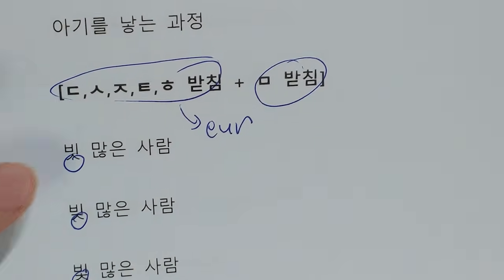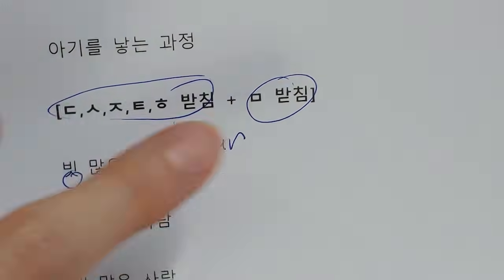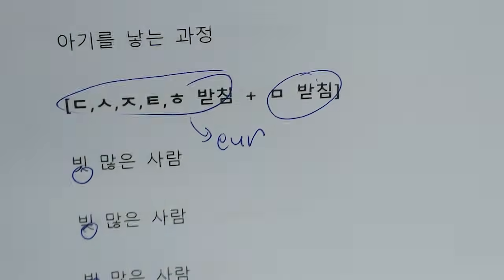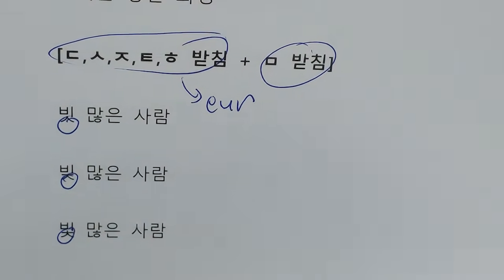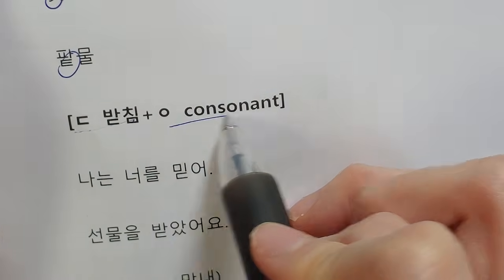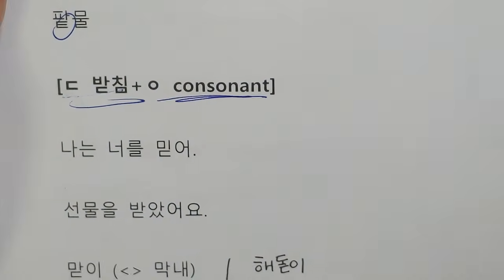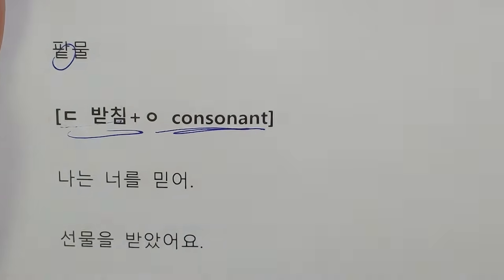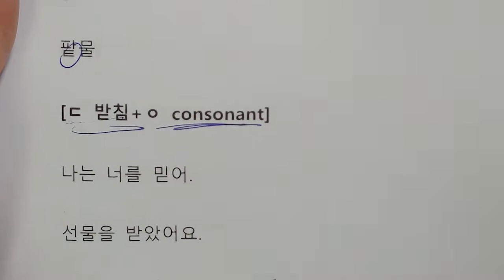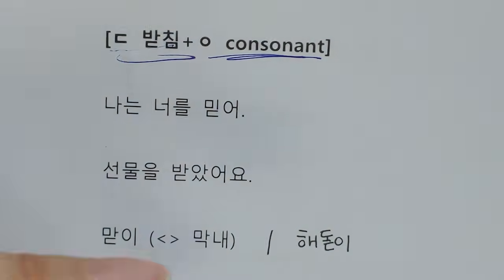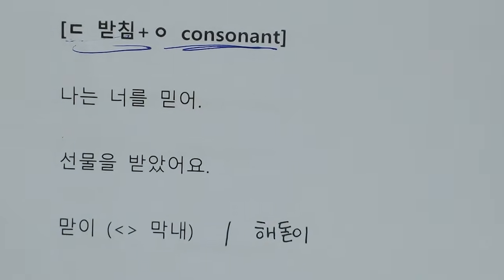For now, you can understand that ut and m or ut and n sounds all have the same rule. Ut softens to un. And let's move on to 티귿 받침 when it's combined with 이응 consonant. I told you guys that I'm going to skip 이응 consonant combination because it's quite easy to understand. But there's a reason that I'm doing this. As you can guess, there is an exception word.